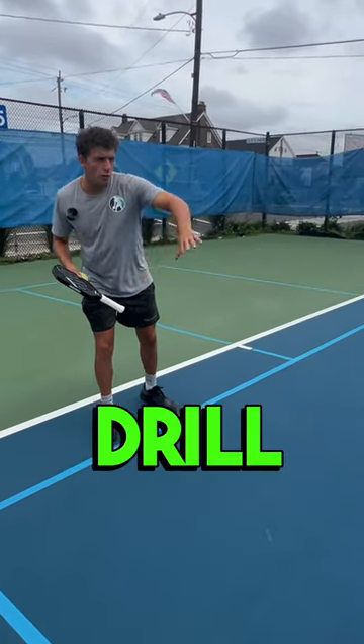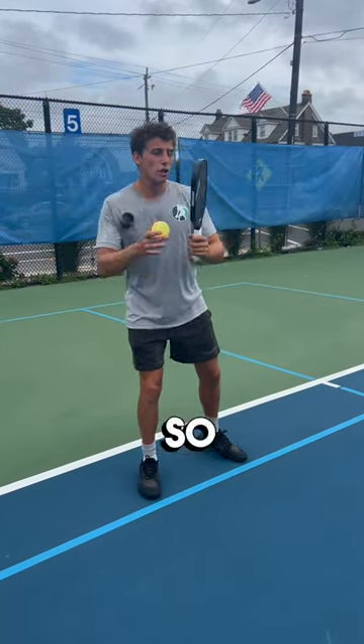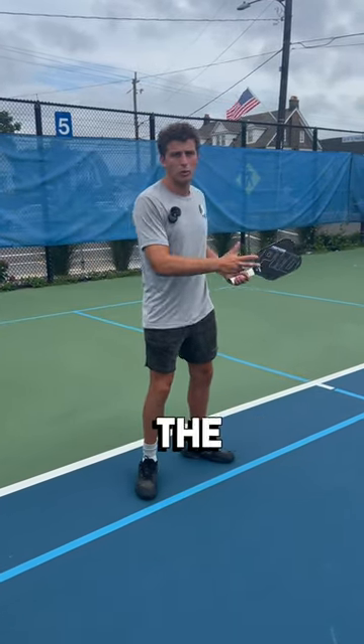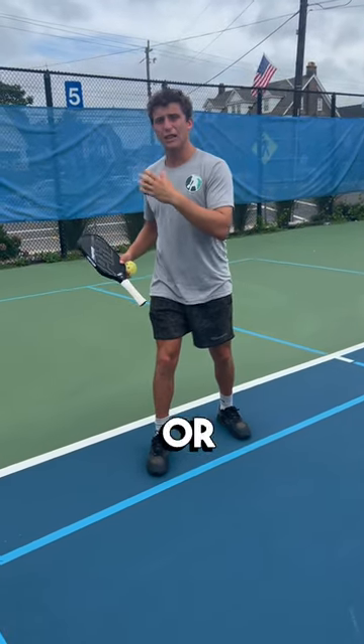So for this drill, we're going to determine one spot on our body where our opponent's going to attack us. For me, it's my right shoulder. So my partner here can only speed up the ball toward this right shoulder. We want to remove all other factors — we don't want them to try to confuse us and try to win the point. This is simply for us to be able to determine and read their body language: is the ball going in or is the ball going out?